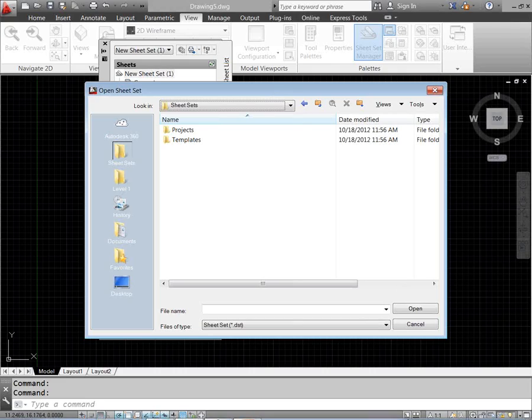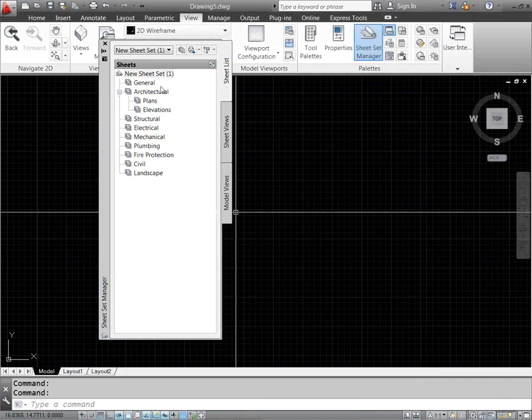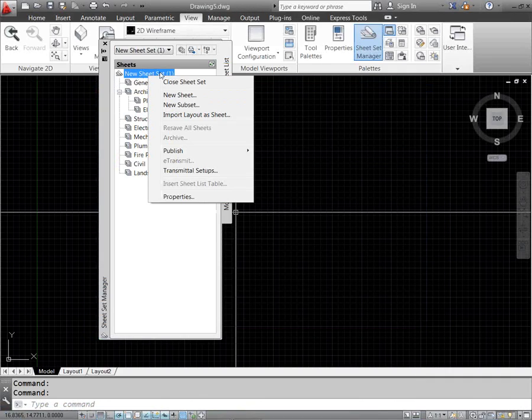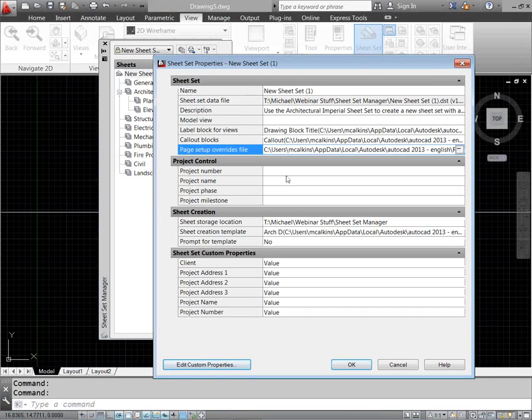Yeah, as you're setting up your properties, if I right-click on the sheet set name and go to properties, you just need to point to a folder which you have access to for this project. Ideally, it'd be a folder everyone has access to, so that being most likely a network folder.